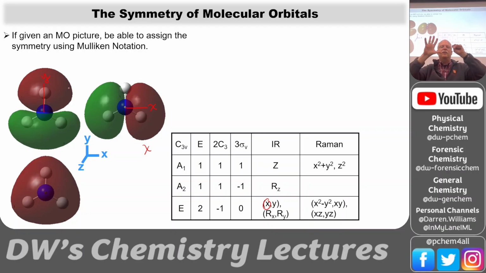And so remember those clouds are expansion and contraction, the colors. So it's oscillating along the x-axis or it's oscillating along the y-axis. So if you look at those molecular orbital diagrams as the motion of the electron cloud, you can see the axis that it is moving on. The bottom one is in all directions at once. It's the breathing of that electron cloud. And so that would be top row. It would be the z squared, x squared, y squared. We see all of those right here. And so this one is going to be A1, and these two will both be E. There's two molecular orbitals, but they have the same energy, and so they're degenerate, doubly degenerate.